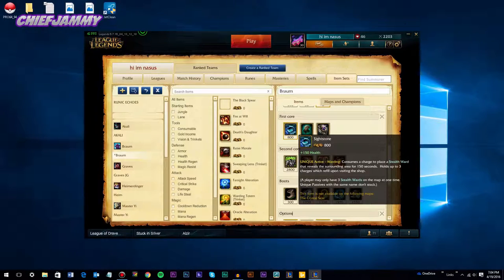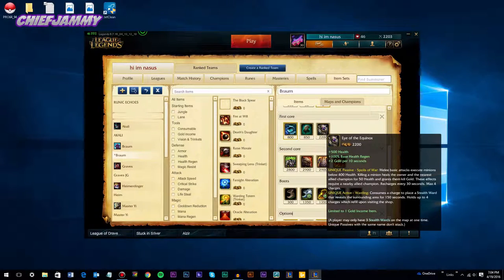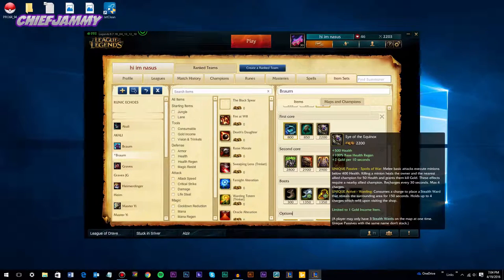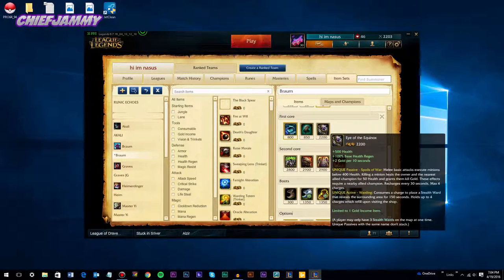Also, I rush Sight Stone, and then I try to rush into my first big item, Eye of the Equinox, just for the extra warding potential and health. Like I said, health is everything early game, at least for Braum, just because of that Q damage, and because health is really deceiving. Like, if you go up to a huge Cho'Gath, he might be full AP, but he has a lot of health. That's just how Cho'Gath is, but he might have like 80 armor, so you can shred him easily, but he has a lot of health, so that's the big thing. Health is always going to be good.